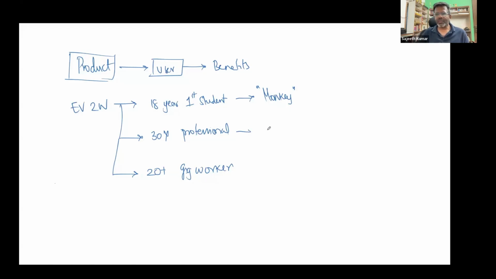A professional is probably going to be your ideal customer persona. Travels single or maybe a pillion, takes his kids around, takes proper care of the vehicle, brings it for servicing, everything happens. On the other hand, the gig worker, right? They are probably not going to abuse it, but they are going to utilize 100% or 150% of the vehicle. They need the vehicle to be running day in and day out. They don't want the vehicle to break down. It has to work perfectly, and that is when they can actually make use of it.